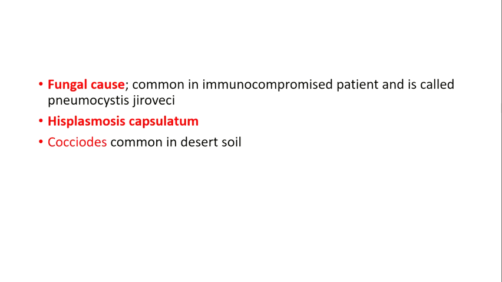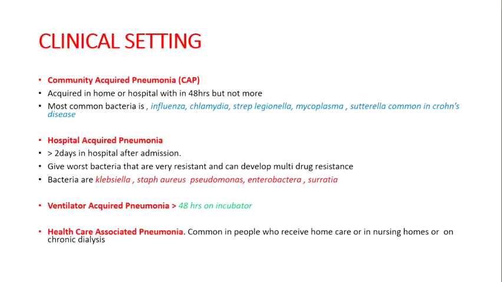We have seen Streptococcus being the first one and contributing 65% of community acquired pneumonia. We have seen Legionella. We have seen Mycoplasma bacteria. We have seen Klebsiella. We have seen viral causes: influenza, cytomegalovirus, varicella zoster. You need to remember all those. We have our fungal causes, and they're common in people who are immunocompromised. Let's proceed. So, clinical settings.